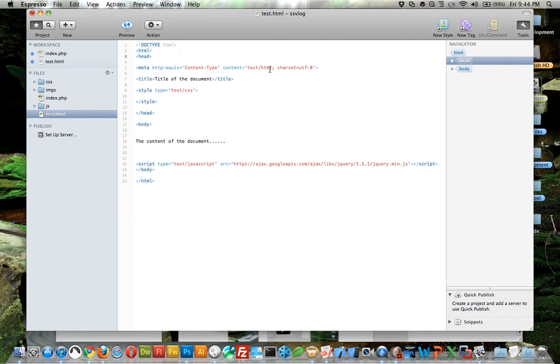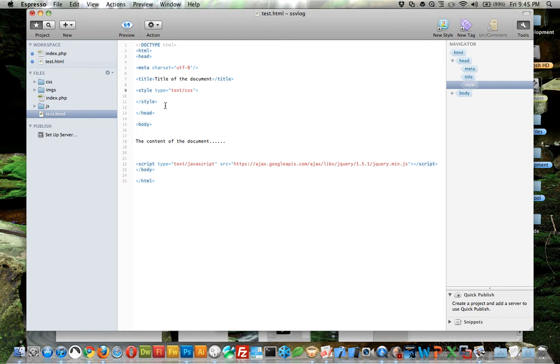Other things that you can do is things like, this is your meta charset, the encoding for the page. You can actually get rid of all of this and break it down like this. Some other cool things that HTML5 does is it even lets you get rid of the quotes if you want to. And you don't have to necessarily close out your elements anymore, but I like to. It keeps me organized, so I'm going to go ahead and do that.